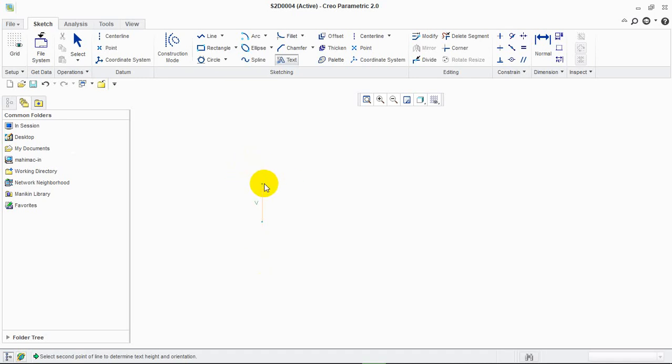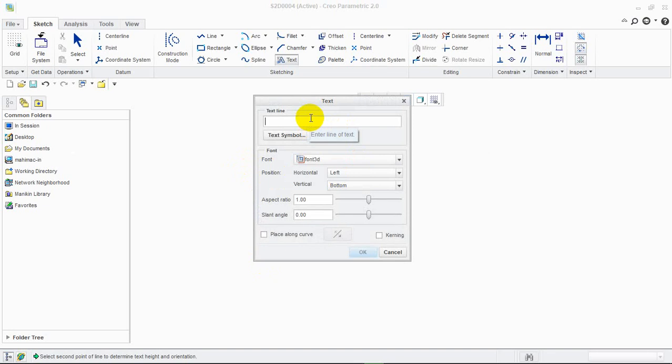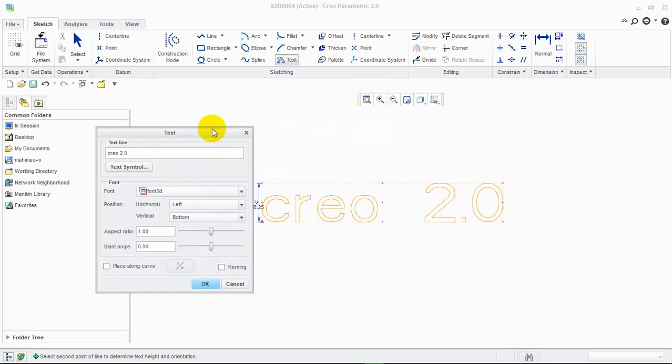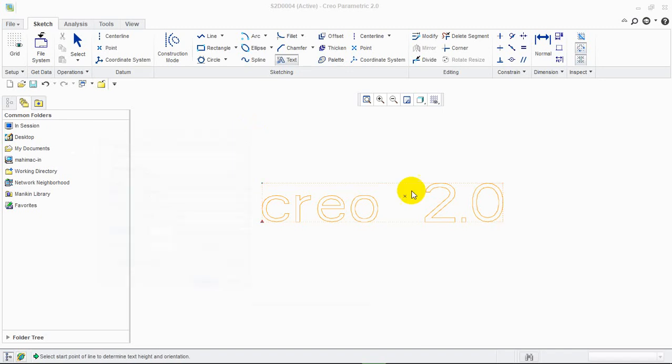So click on up. Now you can type Creo 2.0. This is a major difference between selecting the endpoint upside or downside. Click on OK. Your text is clear.